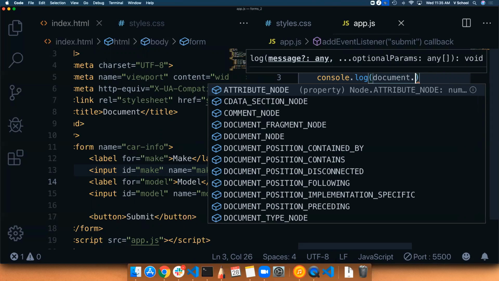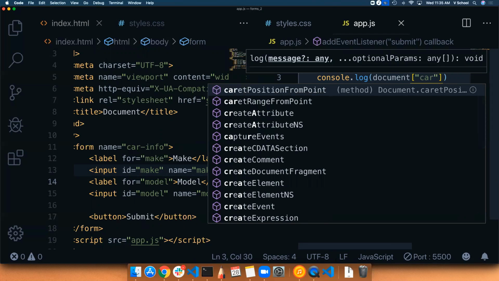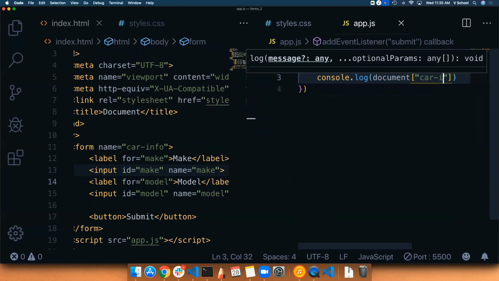Okay, cool. We're going to use the bracket notation again because of the dash in there. So this selects the form, and we will need a dot value, but before the dot value, what do we need? Which one are you trying to go after again? Let's go for the make first.